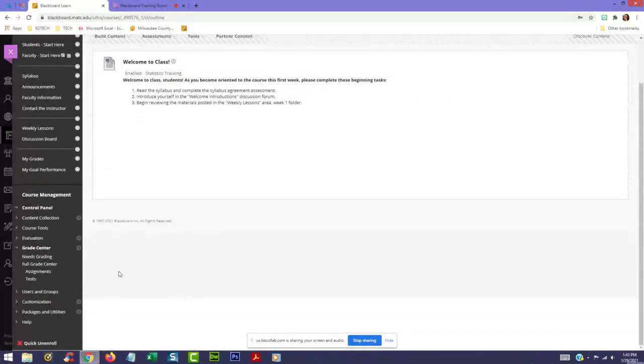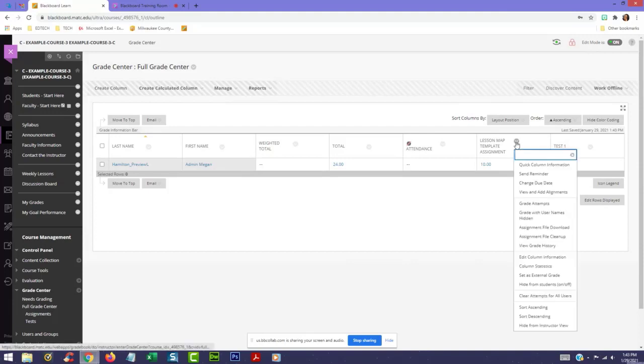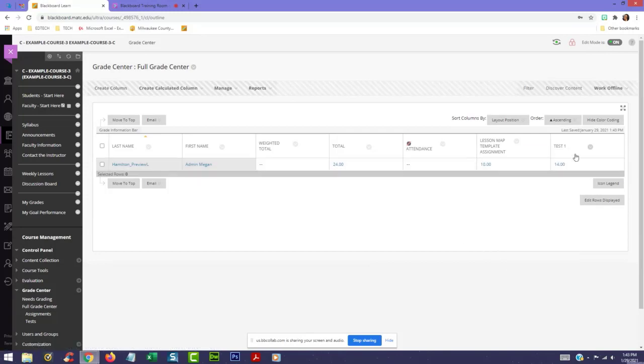Okay, so the last piece of this, I wanted to talk about grade center organization. When you're in the full grade center, there are tools to help you organize it, make things a little more clear, and check the accuracy of your information. Any column associated with content in your course menu won't show the option to delete when you click the column's gray button, because of that connection. If a column does show the option to delete, you know it is a standalone column unrelated to assessments out in your course menu.